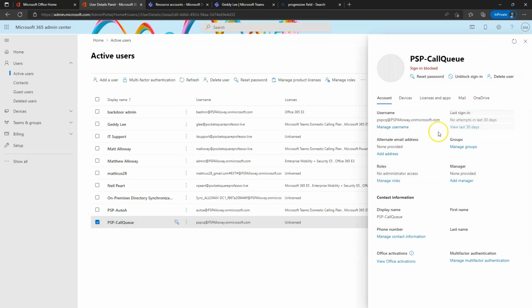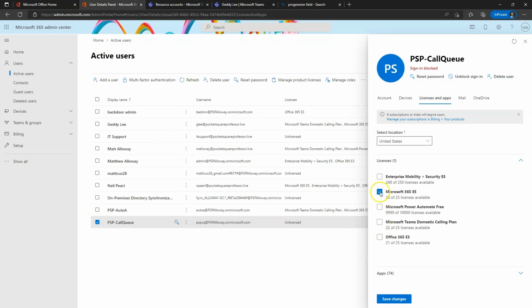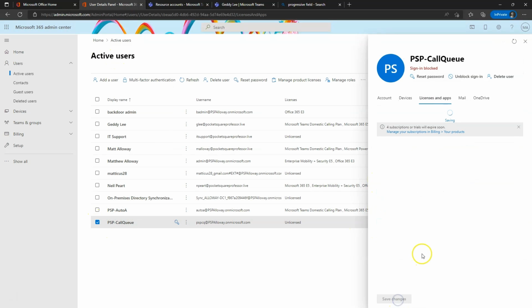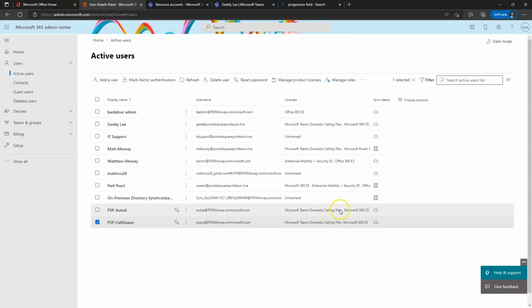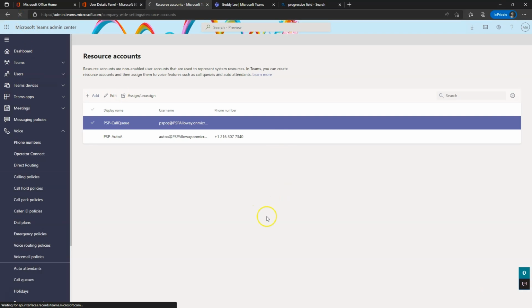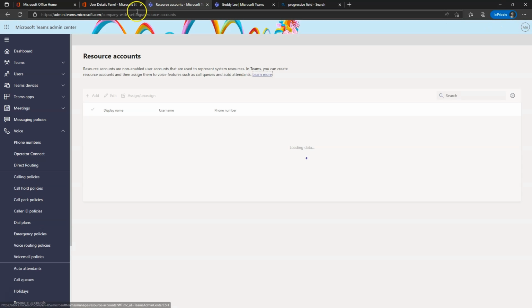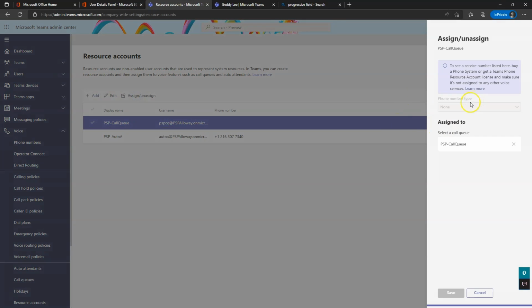Now again, in this instance here, there's different licenses that I can assign to people. We're just making this easy since we have them. We would never put an E5 license on a resource account. They actually have resource account licenses that we can get. So here's the E5 with the domestic calling plan that has been assigned to it. Now we just got to wait. Let's give this a refresh. Yeah, resource accounts do have their own specific license, and obviously we do not have to pay anywhere near as much as we would for an E5 license, of course.